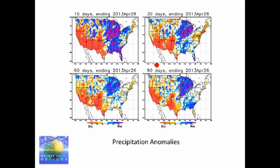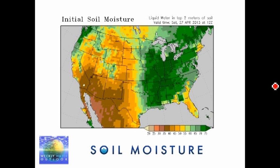And then I also think it's important to point out, when you look at these longer term trends, the fact that there's a very abrupt line here that divides above normal precipitation to near normal. But anyway, that's also fairly significant that parts of the Dakotas and Nebraska, when we look at this longer term 90-day trend, the white area there is normal. So in those areas it started out very dry. There's been some improvement, and in many cases significant improvement in those regions as well.